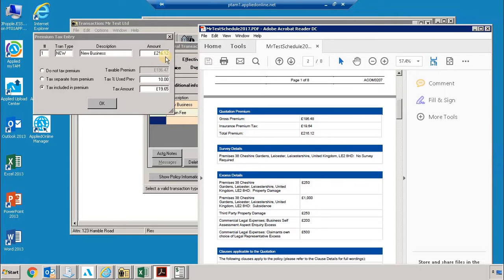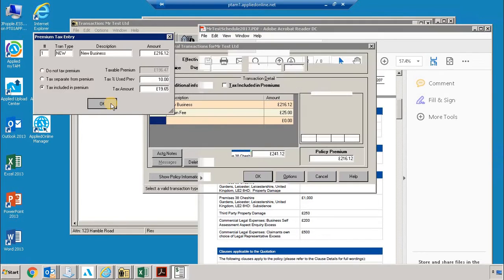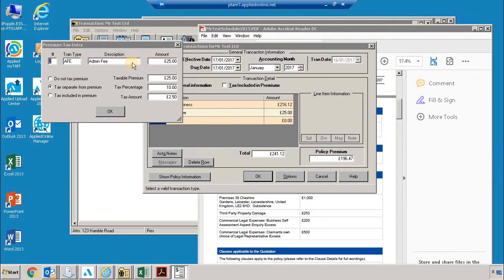Now this can make slight issues in relation to your reconciliations, and if you see things like that, I would probably urge you to go back and just correct it. But we're just going to go through with it for the purposes of the demonstration. So if we press OK, and I've got an admin fee here again, which in those boxes you would be able to change, but you can't change any of the descriptions here.